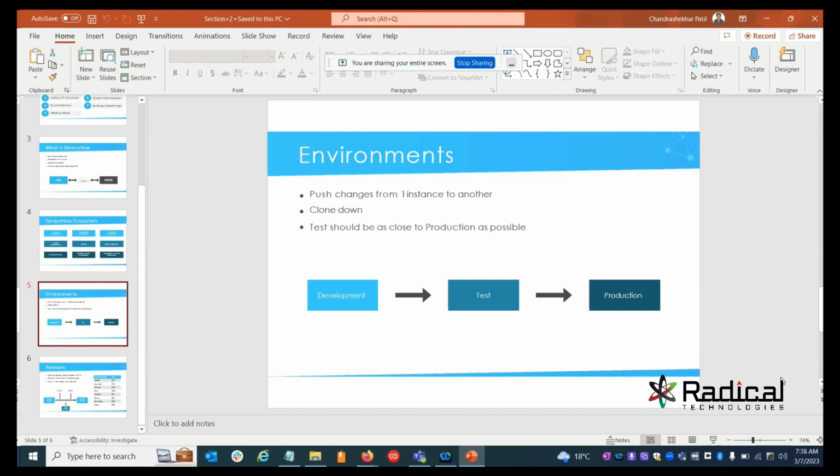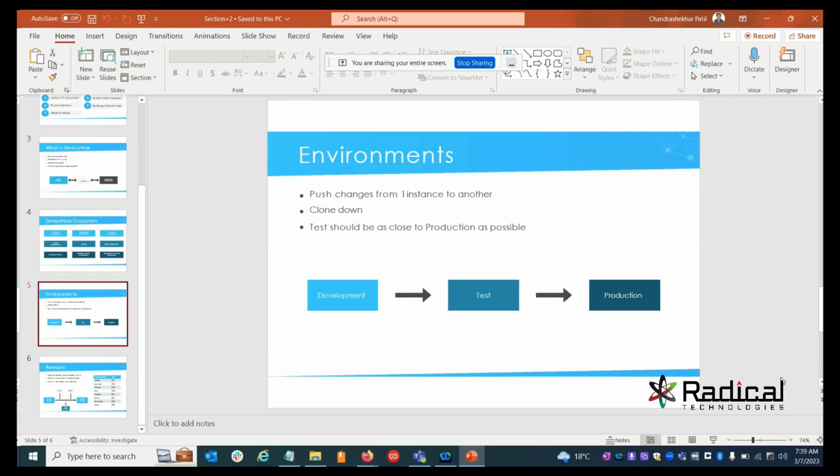Once you are working on a story and have completely developed that requirement, you will move that configuration, that script, from your dev instance to the test instance. Once you move it to the test instance, you will notify your tester or testing team that the story has been migrated to the test instance and is ready for testing.